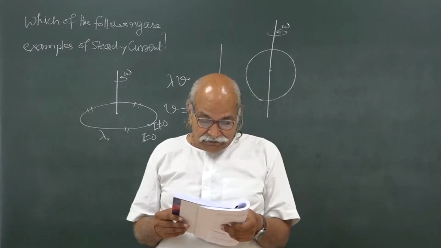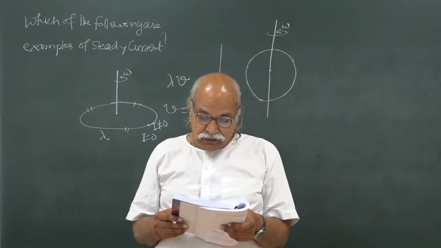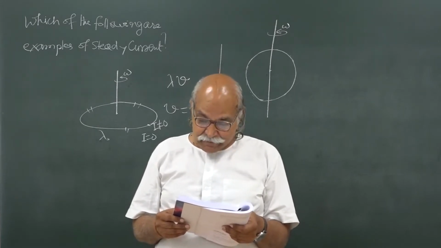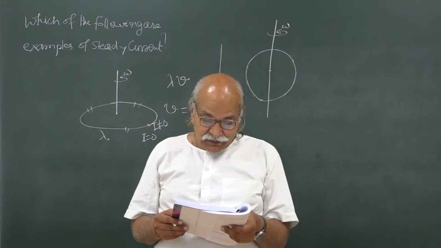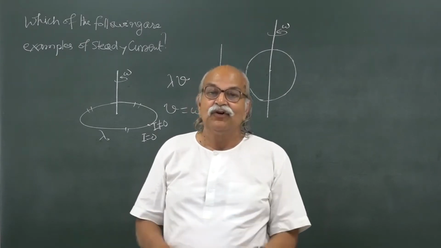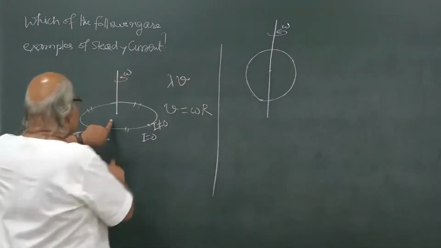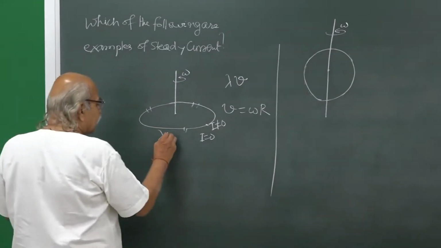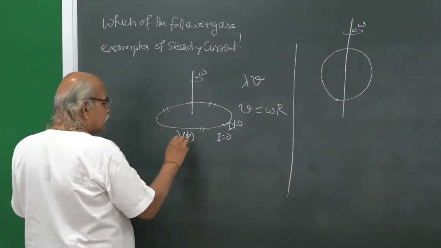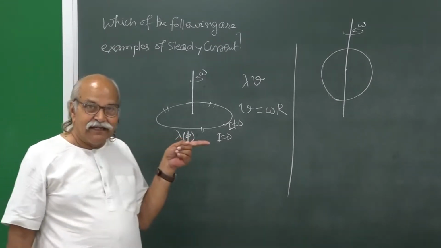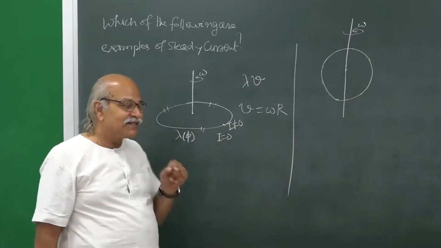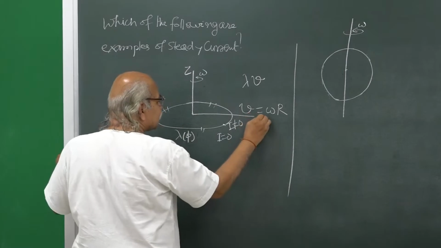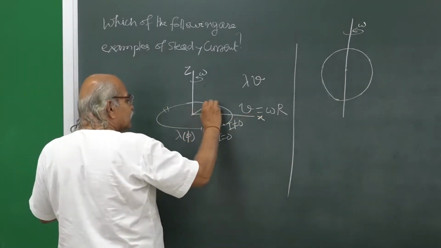See, a ring of radius capital R having a non-uniform linear charge density lambda, which is a function of phi, rotating about its axis with a constant angular velocity omega. So, it is this situation, but then this lambda is not constant, it is a function of phi. When I am writing phi, I am using the cylindrical polar coordinates s, phi, z. This is our z axis. You can take some line as the x axis, and in the xy plane this angle is phi.